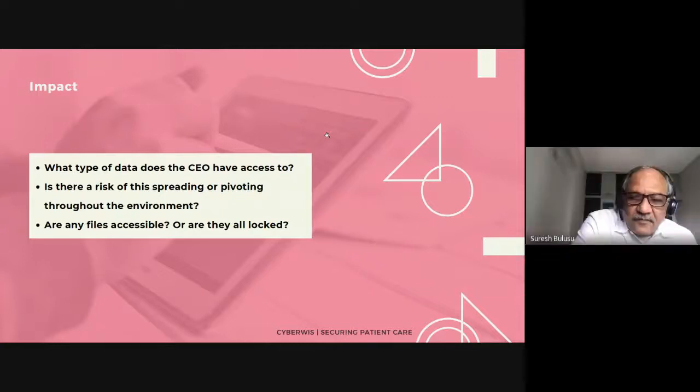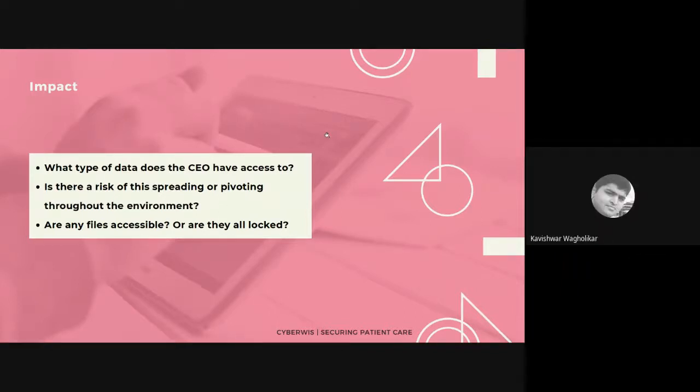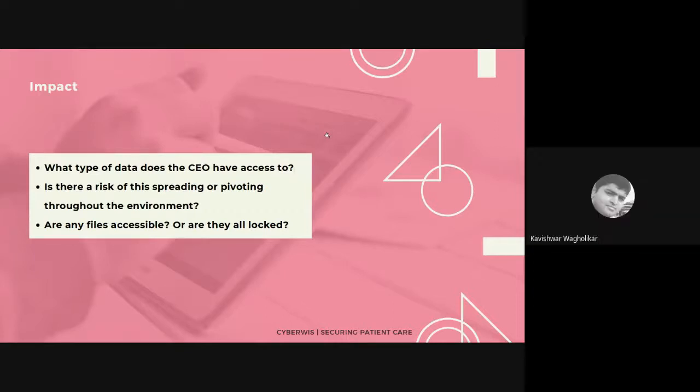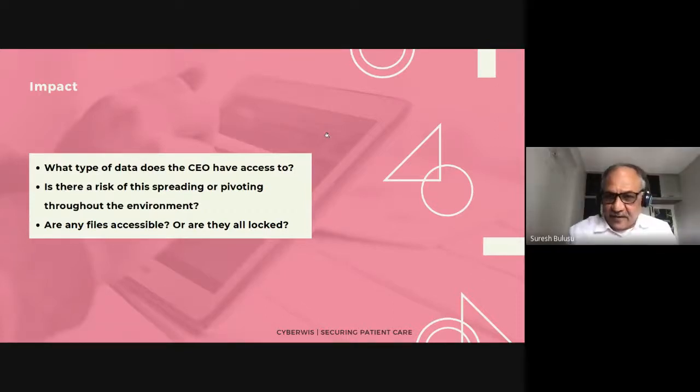Okay, so from what you said, you are quite happy to think of it as an isolated incident. Do you actually know what kind of access the CEO has? Does he have access to the financial documents? He must have a lot of confidential information. Does he have marketing plans and sales access? What kind of access does the CEO have on his account? Is it the account which has been hacked, or is it only an email which he has clicked on inadvertently?